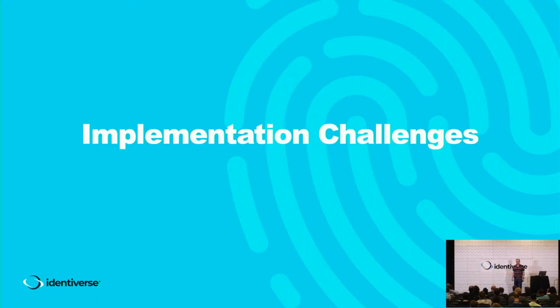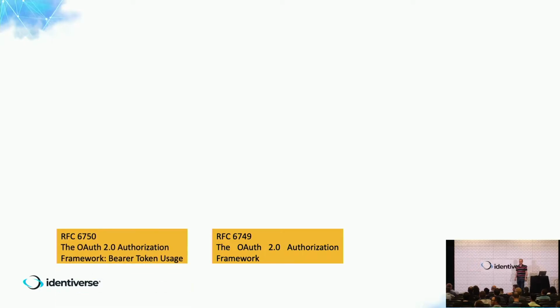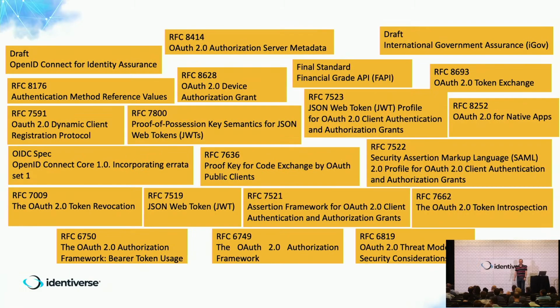So, some of the implementation challenges. The base standard, again, probably some people here will be very familiar with this, RFC 6749, the OAuth2 authorization framework that came out of the IETF OAuth working group. It's very much the basis of everything we do today, but it's certainly not the only standard you need to know. So we also have RFC 6750, which tells you, once you've actually got an access token, how to use it to access a user's APIs. And then we've got the threat model and the security considerations RFC that goes alongside that. But unfortunately, that's not all you need to know.